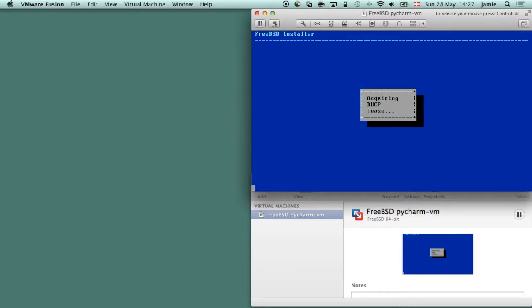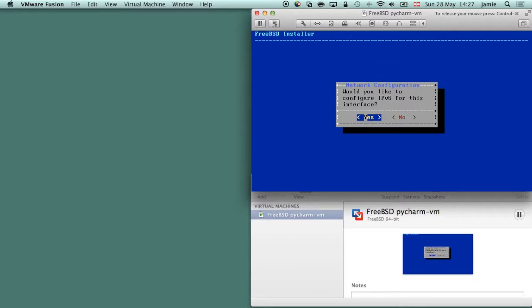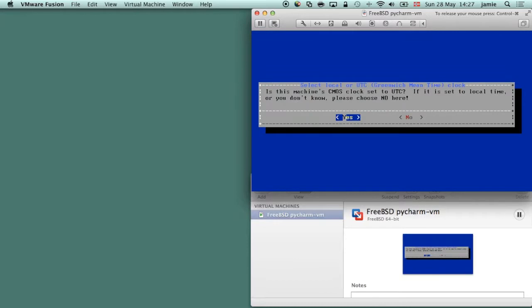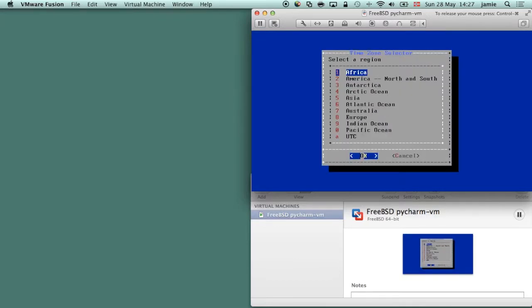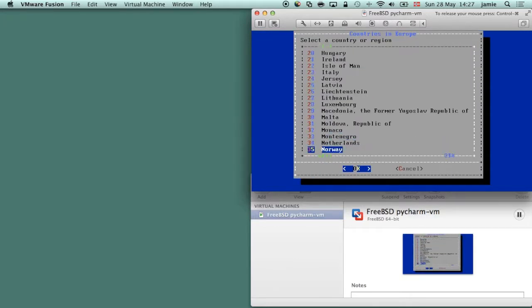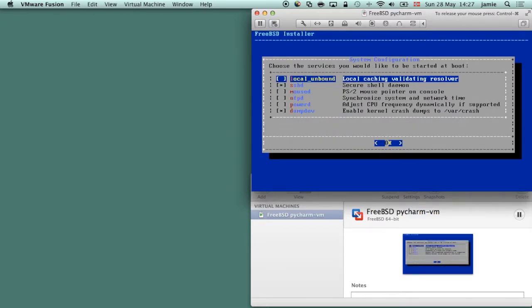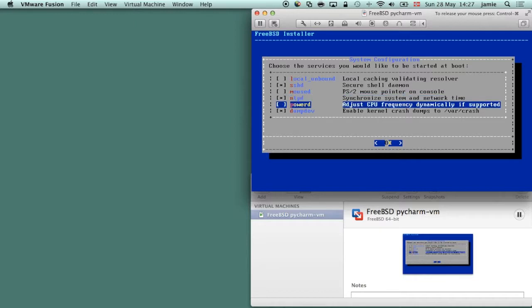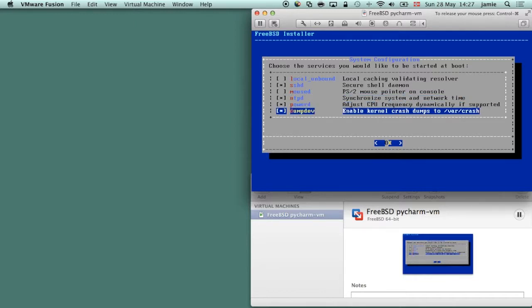I'm just using NAT in the VM. We can SSH into it from the local host and at the same time not expose it to the rest of our network. And I'm not working with IPv6, so I don't even bother setting this up. Let's turn these on and that off. You might want that one on.